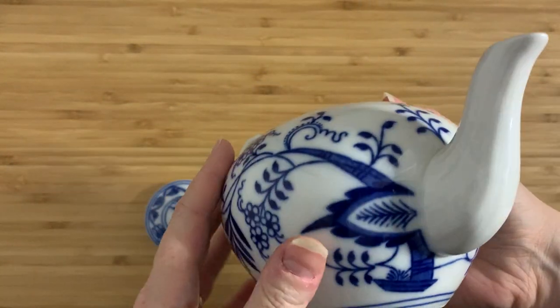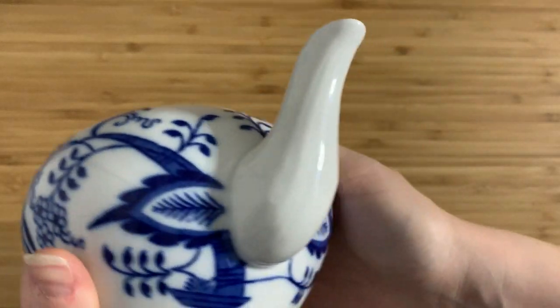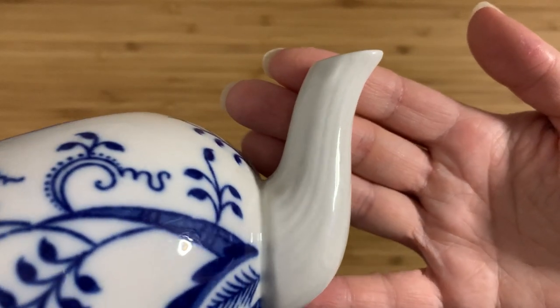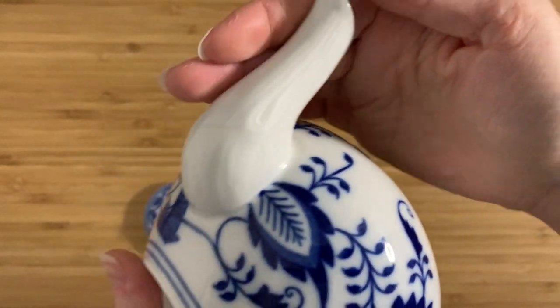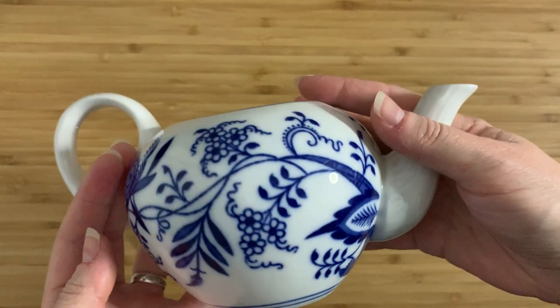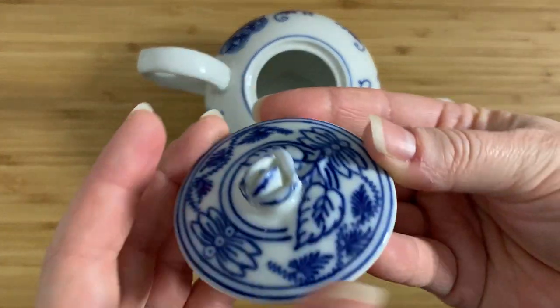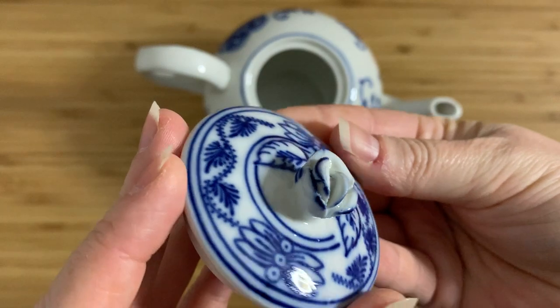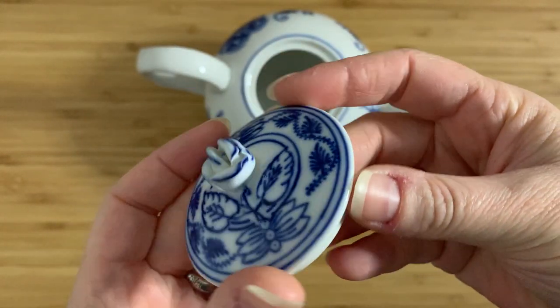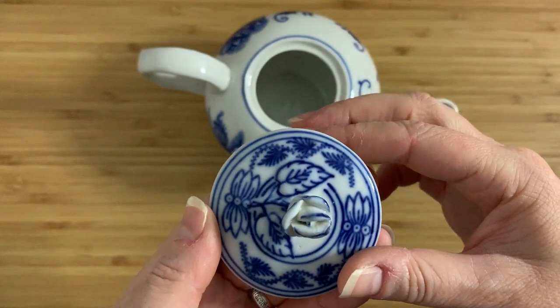The design is very, very lovely as well — they really just went mad at it. One thing I didn't actually notice until I got home is that if you see the spout, there's this wonderful kind of swoop to it, like the branch of a tree. Very lovely. And then we have the top, which is this lovely little bulb like a rose, or what have you, maybe with more flowers.